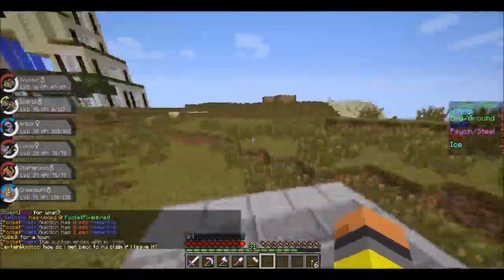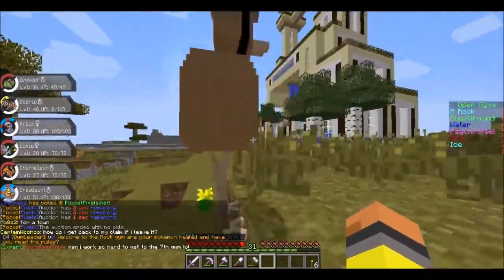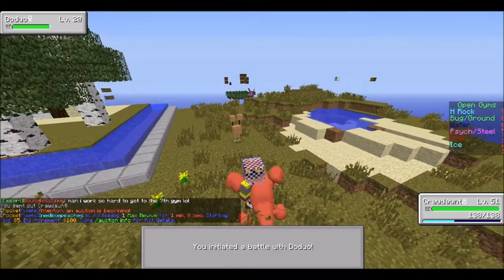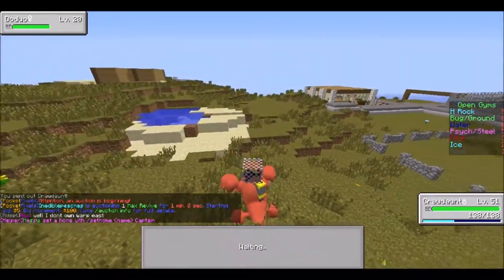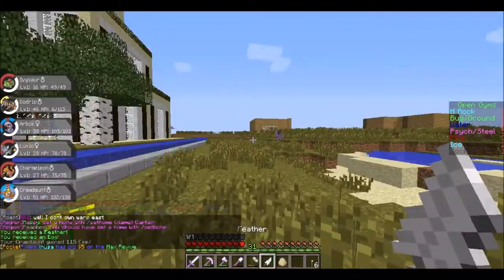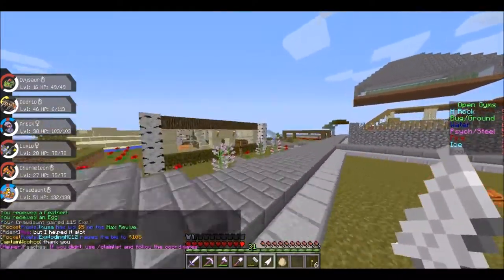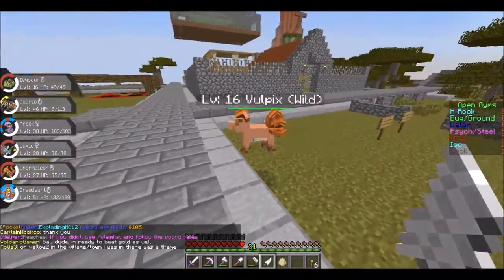Well, we need a Doduo, because we have Dodrio, so obviously we need Doduo to go with it. Before I take this guy. Crawdon. Well, this might kill him. Whoops. Yeah. That was quick. Have a full picks.